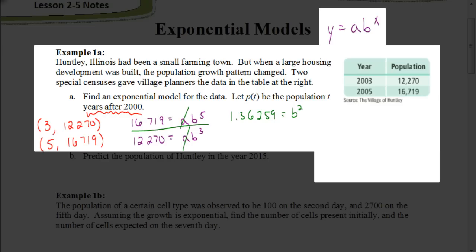Now to figure out my value for b, I'm going to take the square root of both sides. And when I take the square root, I get a value of b, which is 1.1673. Now we just have to figure out, well, what's our value for a? So to find our value for a, I'm going to take this value for b that I know and put it into one of the equations that we had to begin with. Either the 16,719 or the one with the 12,270. I'm going to use the second one just because I'm using slightly smaller numbers. So now I could take 1.1673 and cube it. I'm going to get a really ugly decimal. Or my calculator is going to know the order of operations. So what I could do is I could divide both sides by 1.1673 being cubed. And when we do that, we get a value for a of approximately 7,714. So that represents that in the year 2000, this city had a population of about 7,700 people.